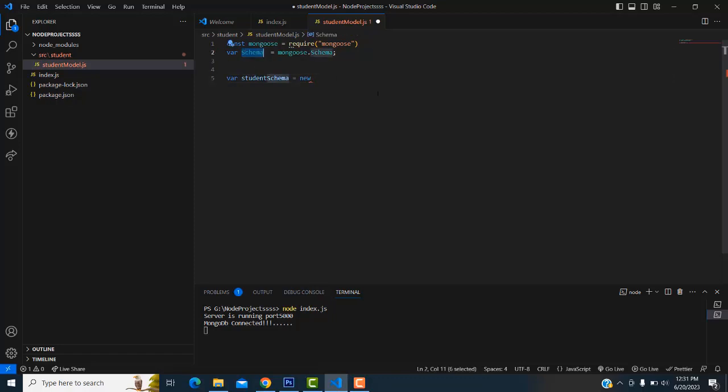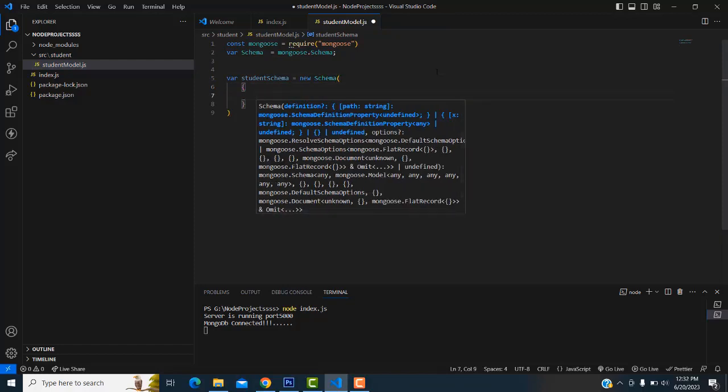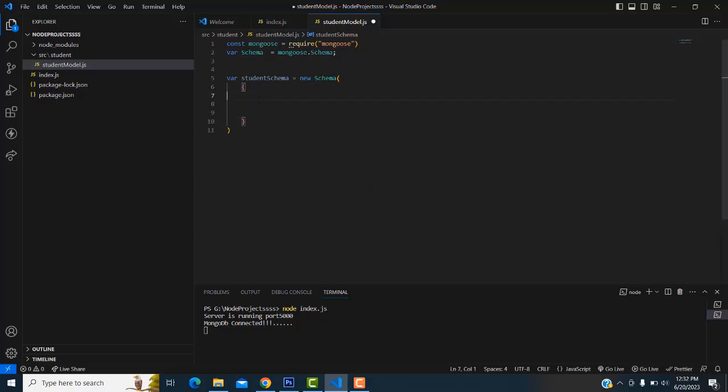we have to implement this schema. That's the thing you have to write. Open and close curly bracket. Here open bracket and close bracket. Inside here, what I'm going to do is we have to implement the name, open bracket and close bracket. Here we have to create the types. Okay, here we have to create the columns.